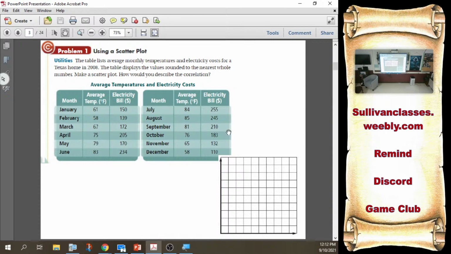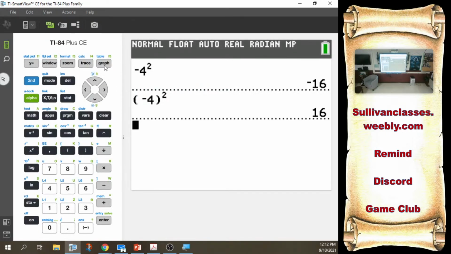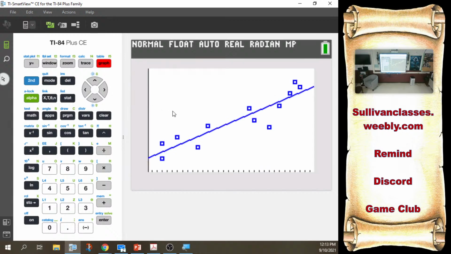When we left, we were fighting through this. Do you have the same calculator that you used last time? If you have the same calculator, theoretically, all your data should still be there, and we can finish this off. Everyone hit graph. If you haven't changed anything, the last thing we had was a scatter plot. We didn't get the line in there.